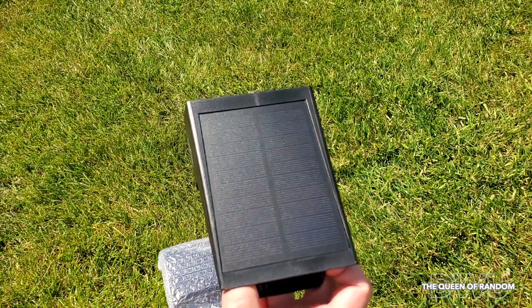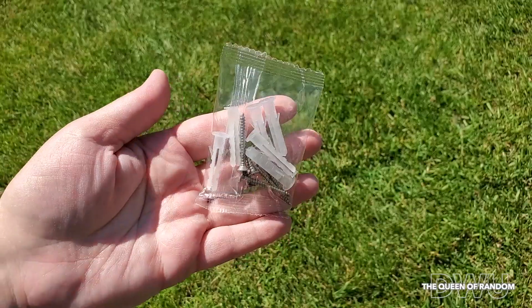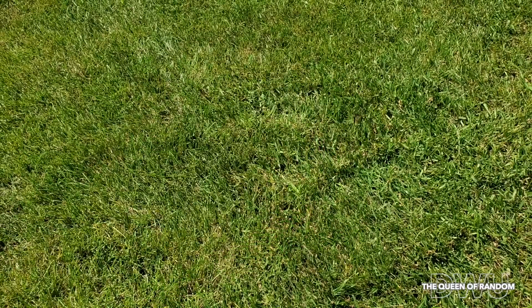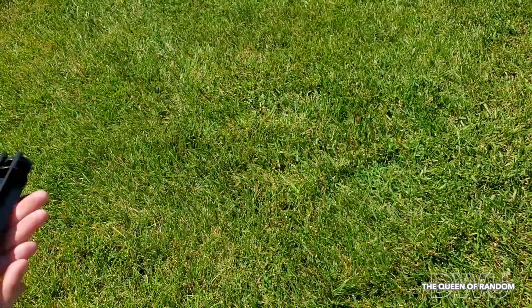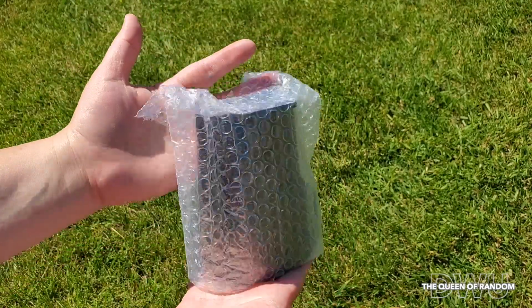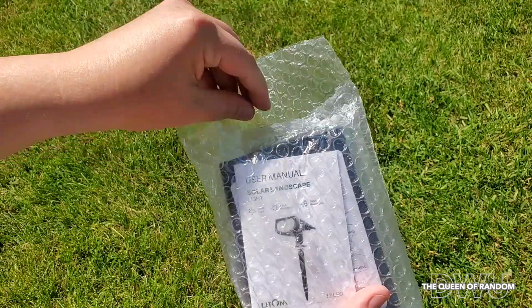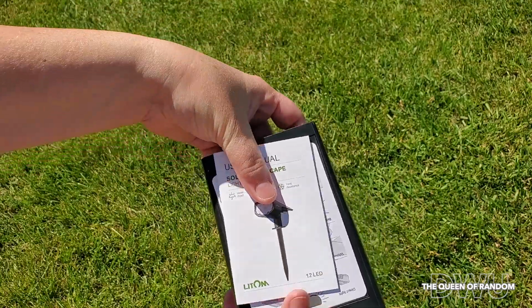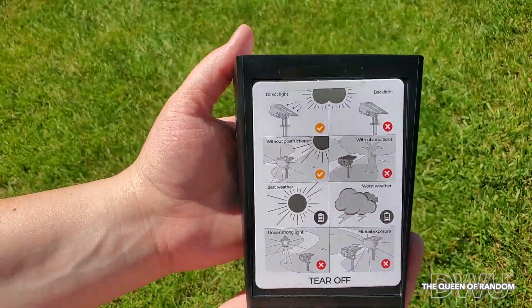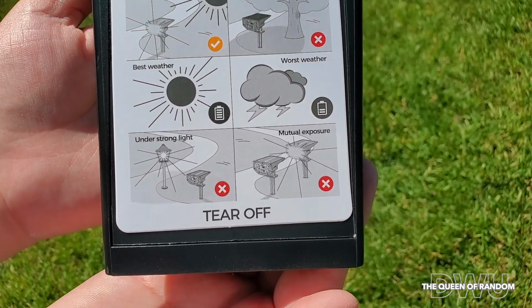So here we have one of the solar lamps. You can see the solar panel right on top. Now in this box they also provide screws and wall plugs. We'll get more into that in a bit. Also provided is 2 ground stakes and the second solar lamp light, along with the user manual. Also provided is a solar panel informational chart on how to charge your solar light properly.